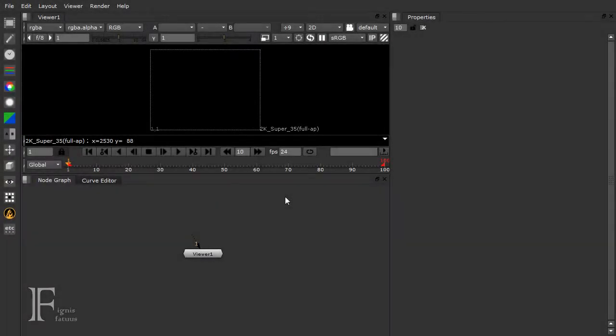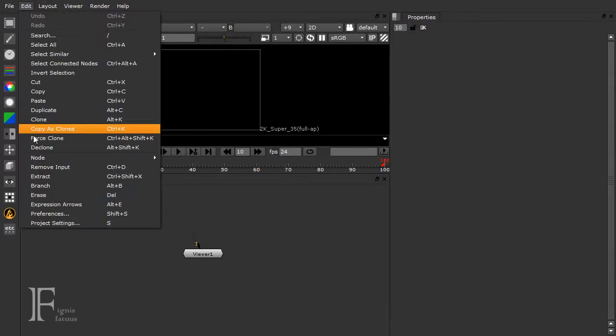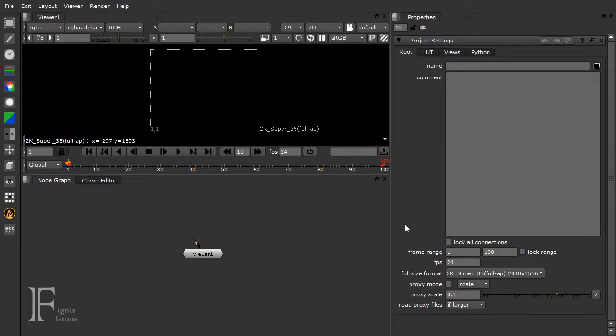Welcome back to file number 2 of Introduction to Nuke. We'll see the project settings window. So let's quickly go to Edit and select the project settings. Now we have a window popped up in our properties bin, and you can see the project settings labeled up here. So we have 4 tabs, and the most important is the root one. But let's see the rest of the 3.